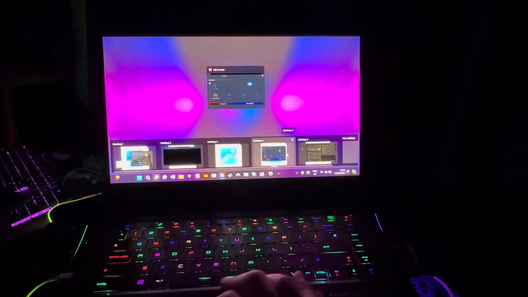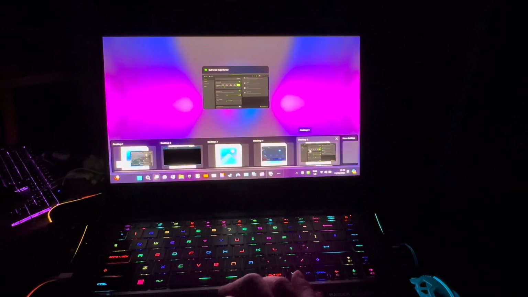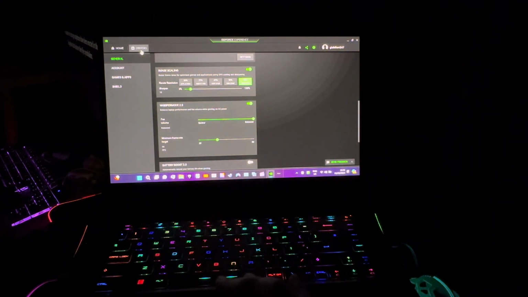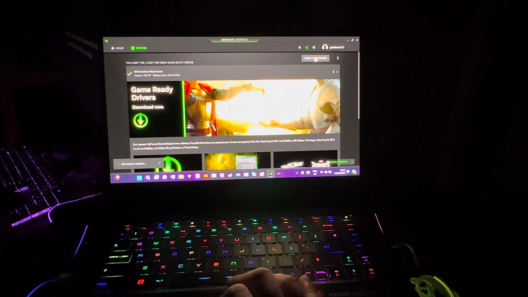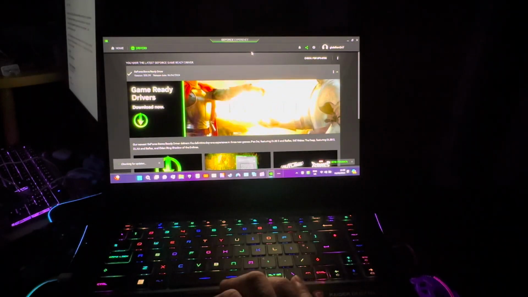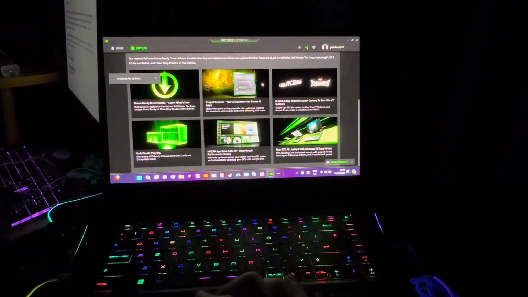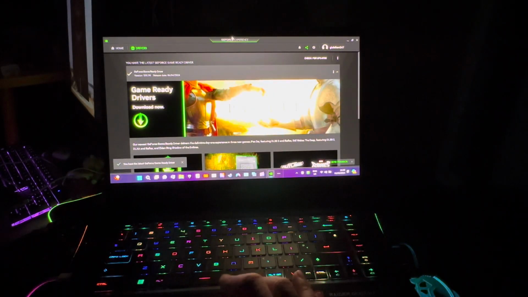That's MSI Center, so I'm using some stuff in there. Let me just check for drivers. I did update the drivers recently. I hope there's nothing there, because every time a new game seems to come out on NVIDIA now, there's new drivers, right? So it says you have the latest game ready drivers.